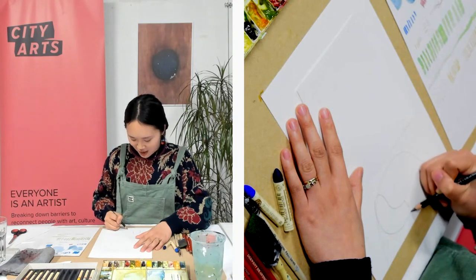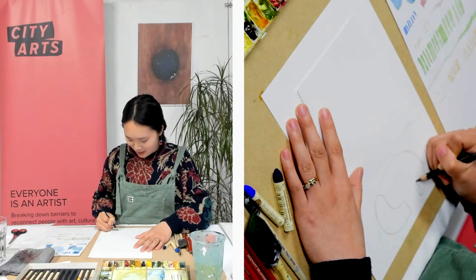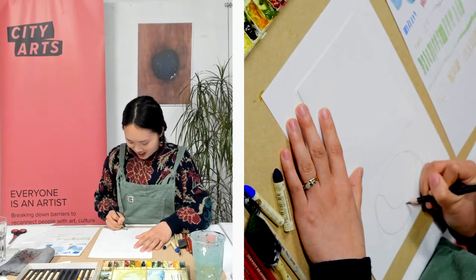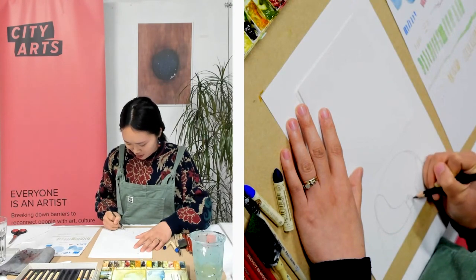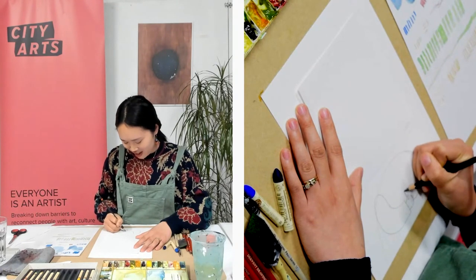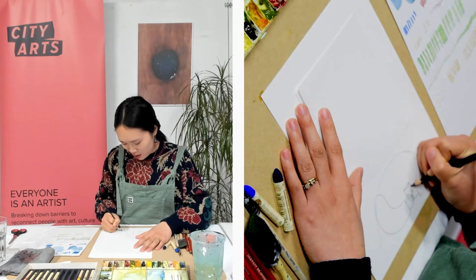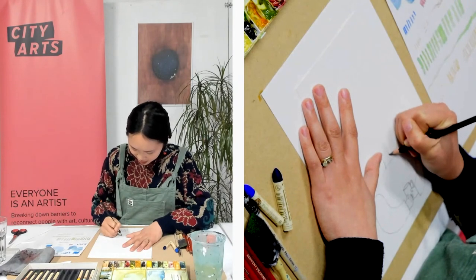So I'm going to draw a hand here, another hand here. You could be doing any movement, any posture. I'm going to draw some hands. Make sure I draw 5 fingers, 1, 2, 3, 4, 5. And it's still really cold here today, so I'm going to draw a huge cup of tea for myself. And then the neck here.